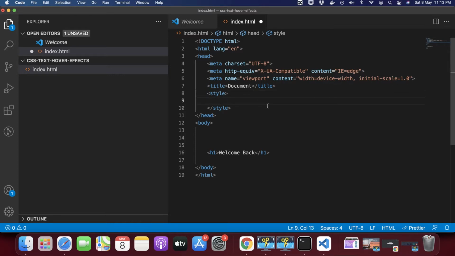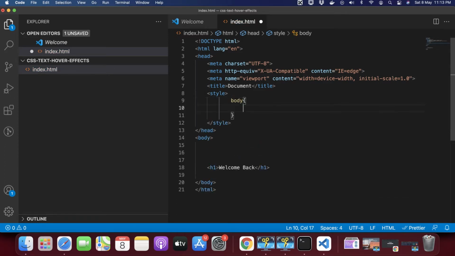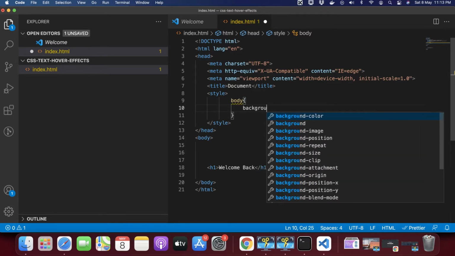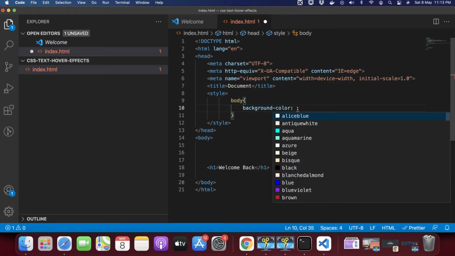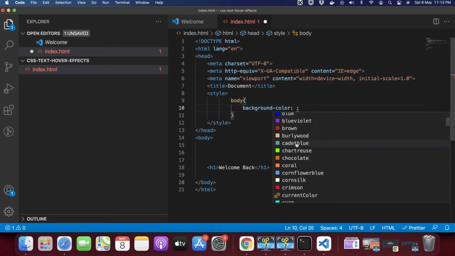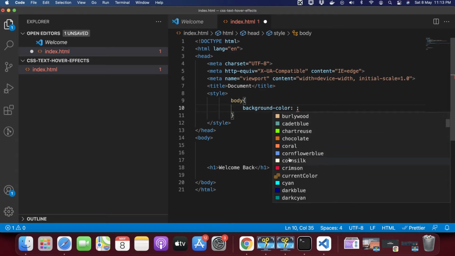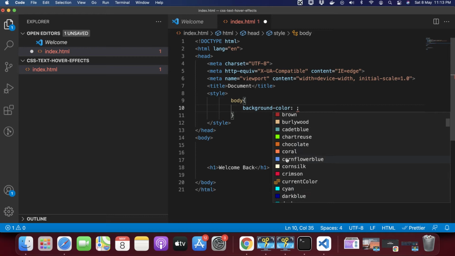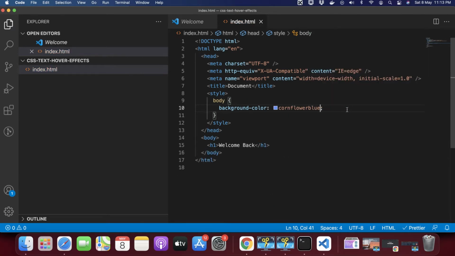And let's style the H1. First, let's add some background color to the body. Let's pick some light, decent color. And let's try this one.